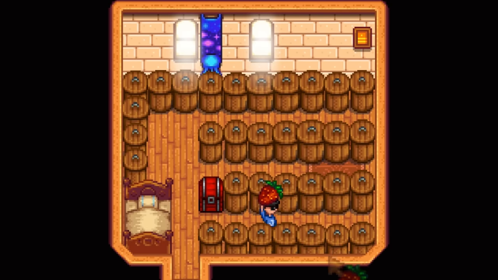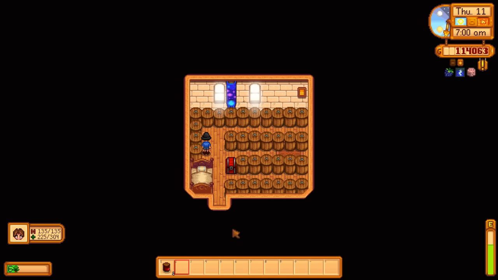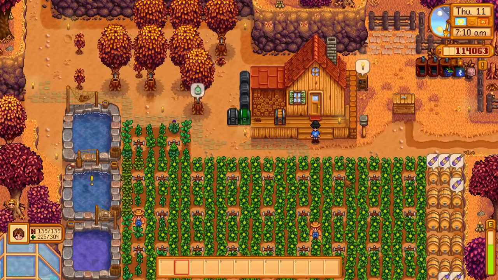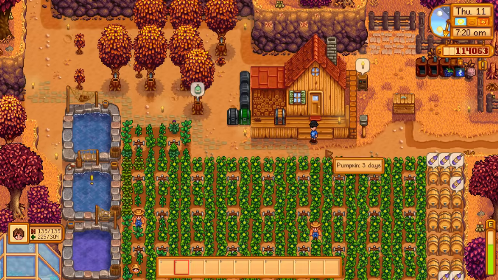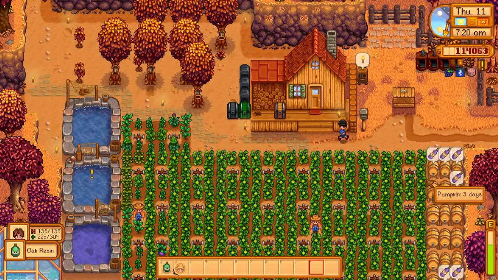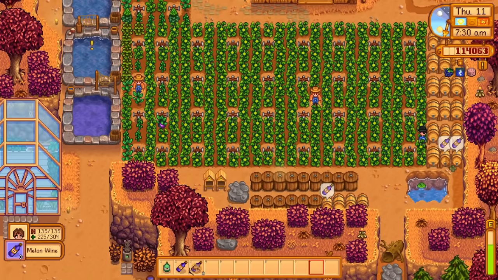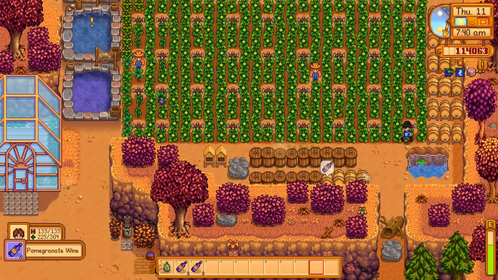And we are getting through this. We are so close right now. We are officially past the halfway mark. It is the 11th of fall, and yeah, we've got quite a lot to do. Our pumpkins have still got 3 days. It looks like we have got an oak resin. That means another keg. Very nice. And we've also got some wine. So this is exciting. We've got a lot of stuff going to be kicking off.